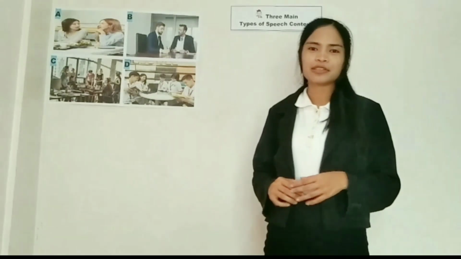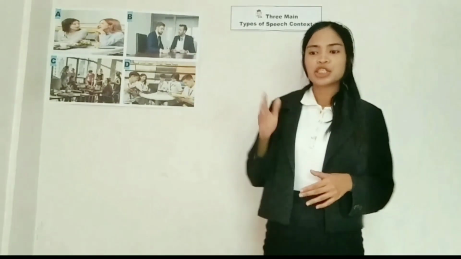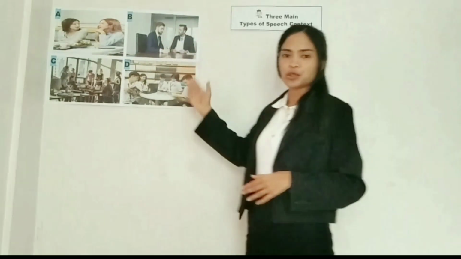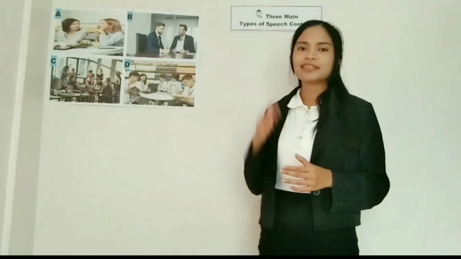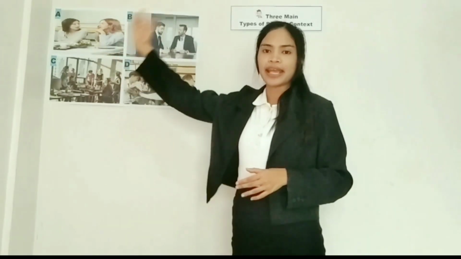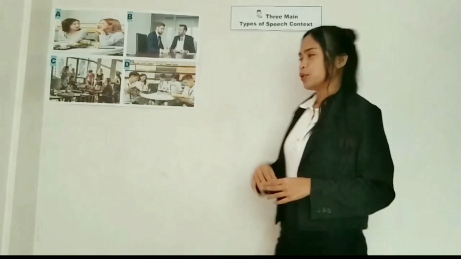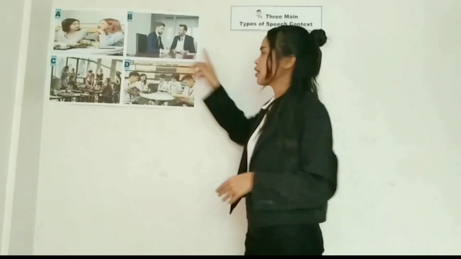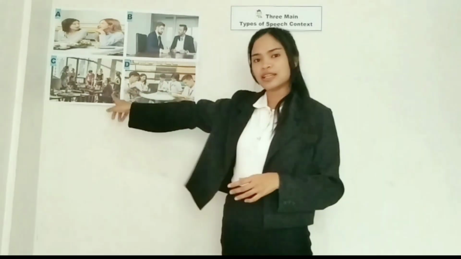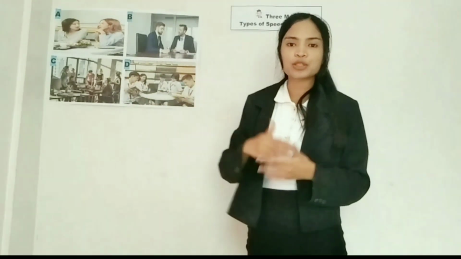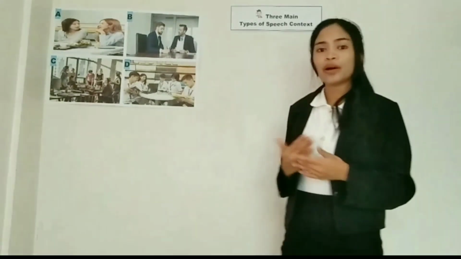Okay, our next question, class, would be, what have you observed about the images? Okay, Jean. Alright, precisely. According to Jean, she observed that the people in each picture are having conversation in different situations. Just like here in picture A, there are two girls having conversation while eating. Okay? Now, in picture B, there are two people who are having conversation in the office. Then, on the other hand, in picture C and picture D, there are small groups of people who are having conversation to accomplish something.